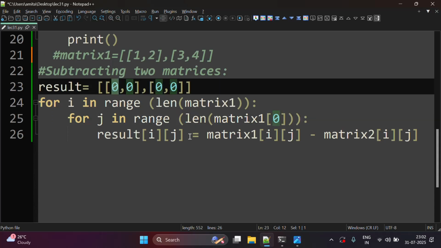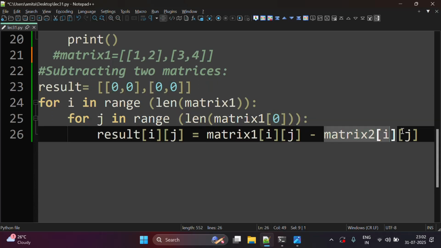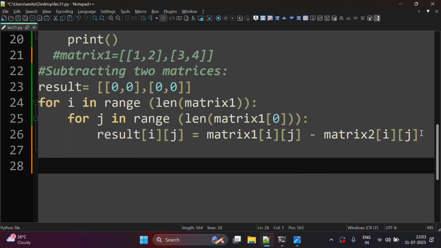So this one is equal to matrix 1 0 0 minus matrix 2 0 0, and like this if we go, then j will be 1, so it will be 0 comma 1, and then j will be 0 when i will be 1, so it will be 1 comma 0, and then it will be 1 comma 1. So like this it will be subtracted. You will be able to understand this better when you write the matrices and the address of each element. Then you will be able to get why it is 0 1, 1 0 and so on, like this.